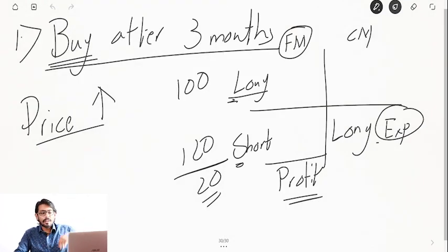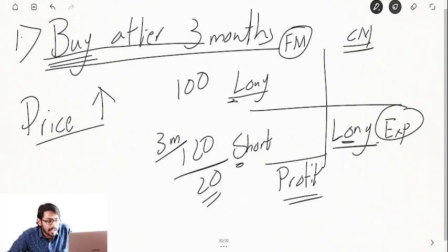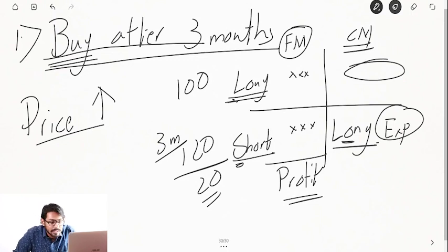Understand again, our old rule is satisfied. Here you are long. Our original question was to buy after 3 months, which means 3 months later in the cash market, you have a buy position. Therefore, here you have a sell position, here you have a buy position. In hedging, not every column, the futures market, both columns have to be filled. In the cash market, it is not necessary that you fill both columns. This column can be left blank. Doesn't matter. So, our rule is satisfied. Here long, short and long. If you know any one position, you can fill up the other three.